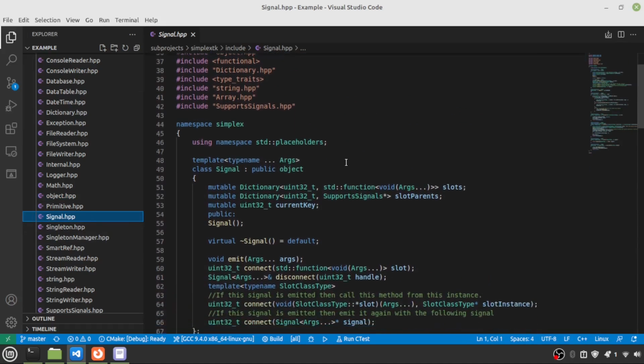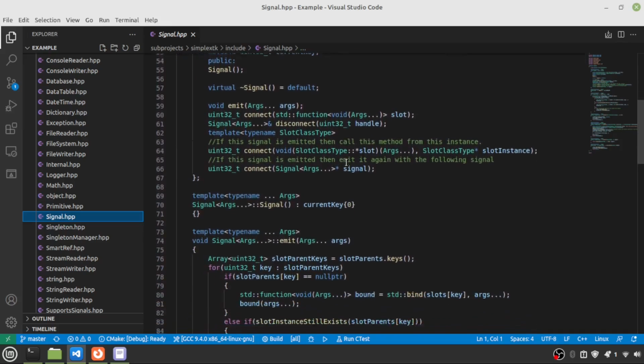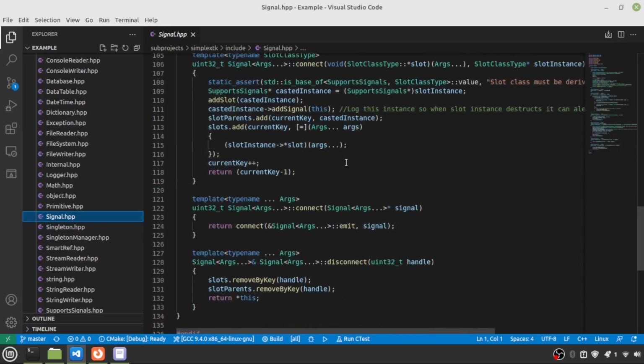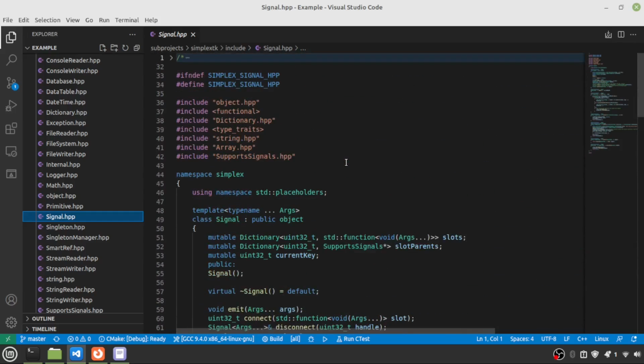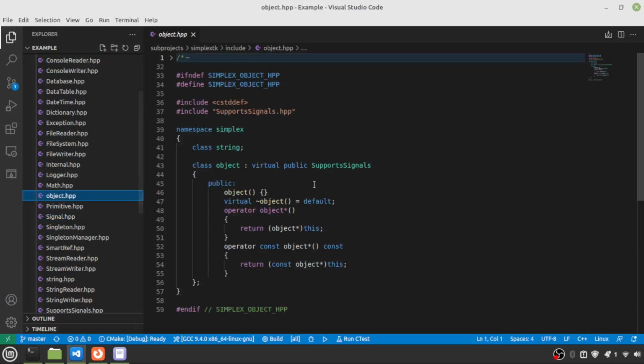So basically, it's a template. So there's all the code. That's all of it. I will have another video that covers how the signal slot mechanism works and the cool things you can do with that. But anyway, just know that if you inherit from object, you will get the ability to work with signals and slots.